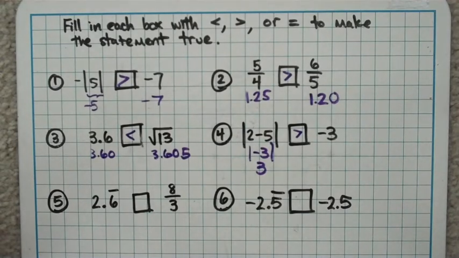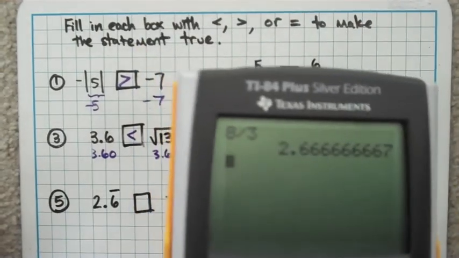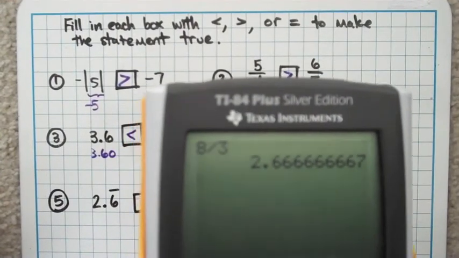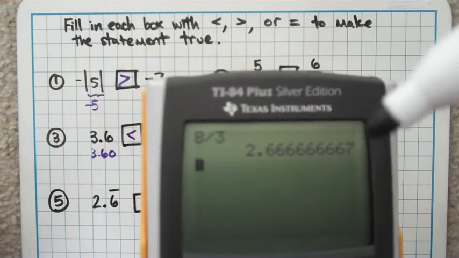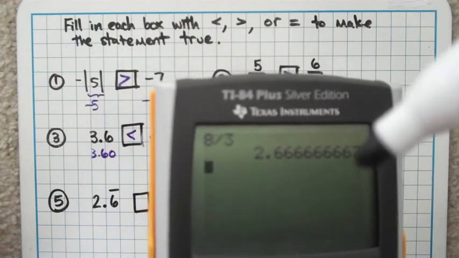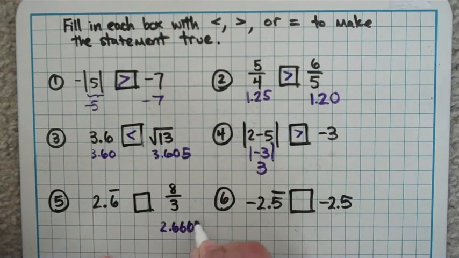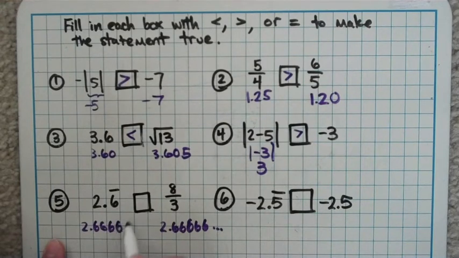On my next one, if I type 8/3 into my calculator, I'm going to actually show you this. I ended up with 2.66666 repeating, and then there's a little 7 at the end there. That 7 is my calculator's way of rounding. It ran out of room. The 6s are going to keep on going forever. It rounded that last 6 to a 7. So don't trust that 7 when you see it. This is 2.6 repeating. This one is going to be 2.6 going on and on and on. And this bar on this first part means the same thing. When you see that, that means the number under the bar repeats. So this also is 2.66666, same thing.